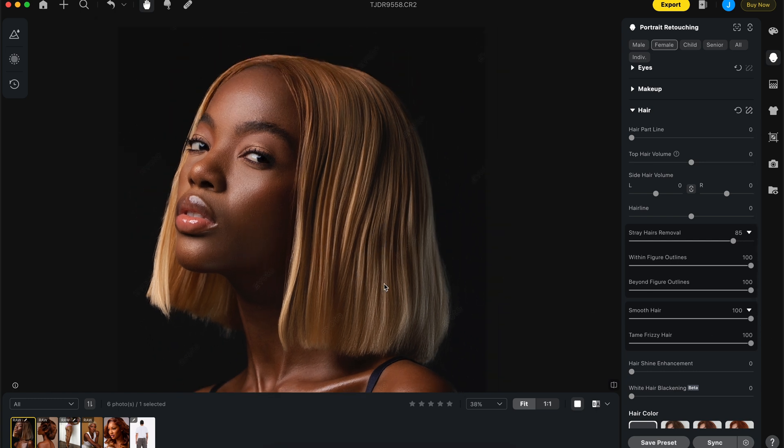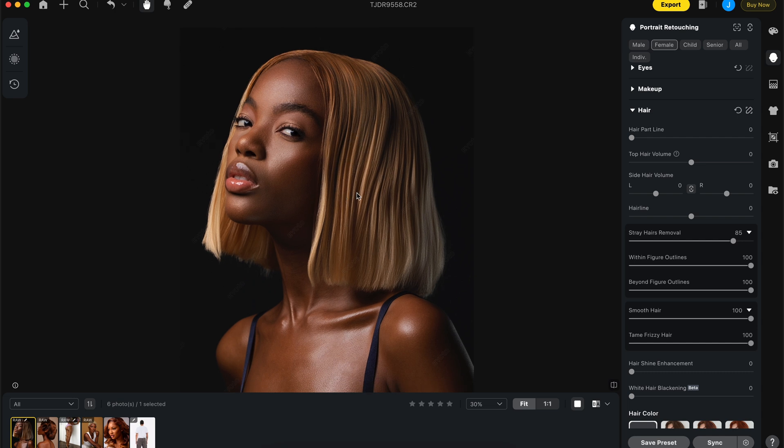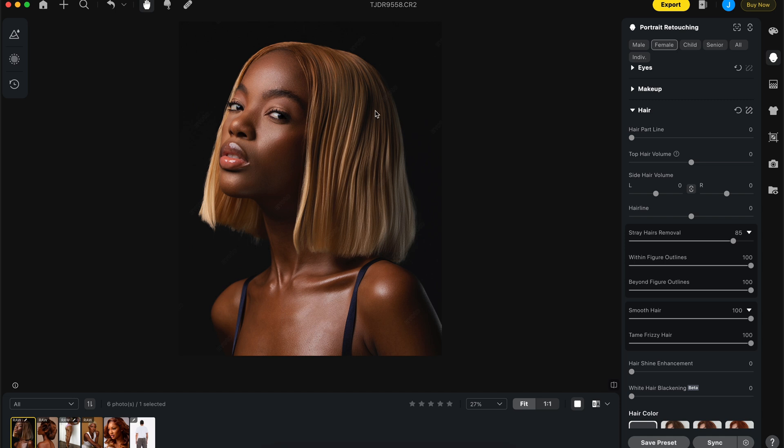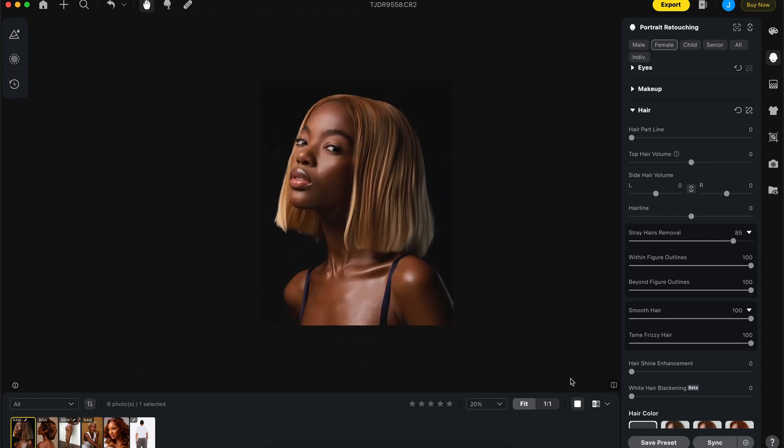What I wanted to see with smooth hair was to eliminate all the remaining strands, but I'm not seeing that fully. For this particular image I would still have to send it into Photoshop, but Evoto helped a lot in reducing the amount of work — all this frizzy hair would have been too much to retouch manually. Now I understand why I didn't retouch it back then.